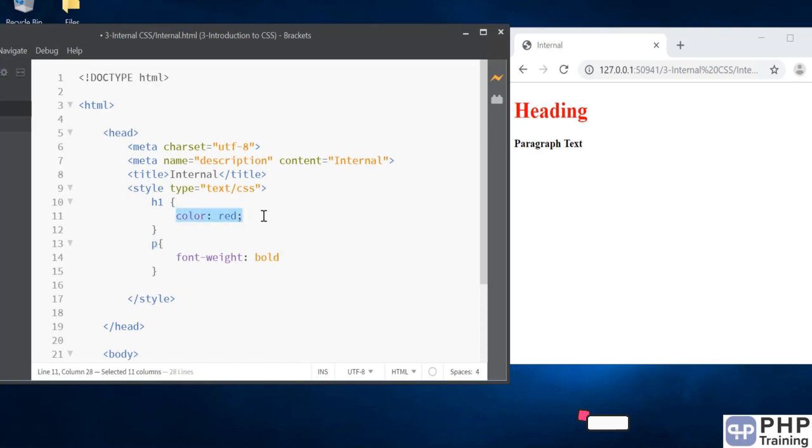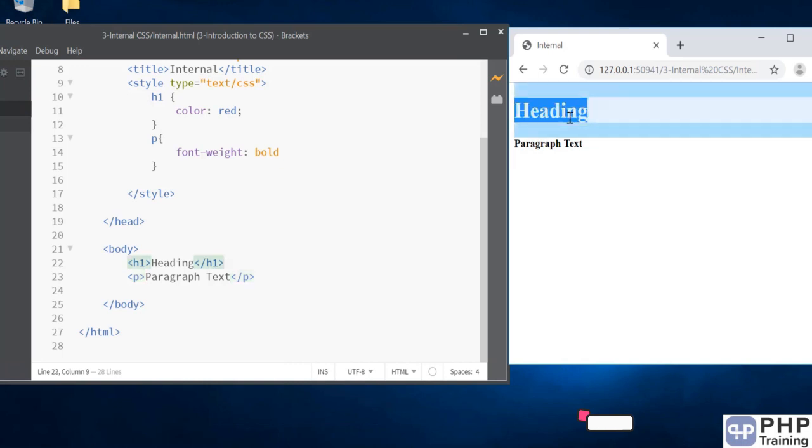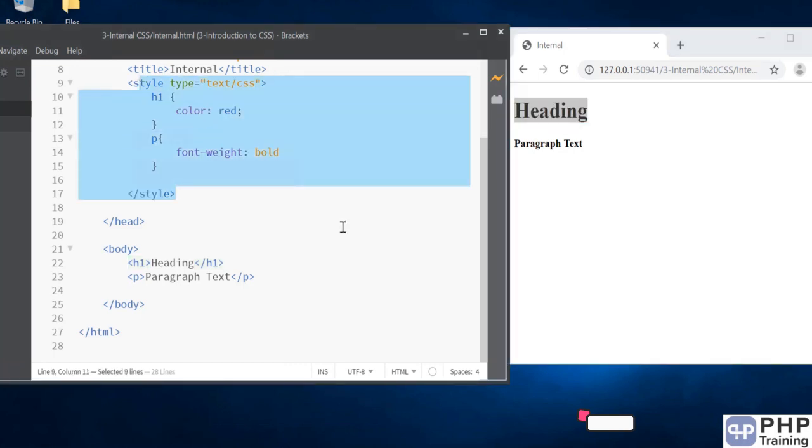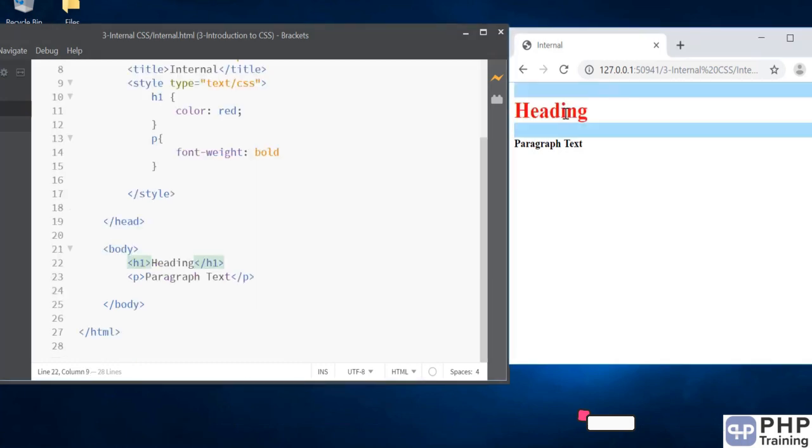We are trying to change their properties. All right, and remember that the style has to be on the top, not onto the bottom. Don't put it somewhere in the bottom. The reason behind it is that before the page loads, the browser should know what styles I have to apply onto these tags. If you write it down, then the browser tries to print them in black, and once it finishes printing in black, then it tries to apply the style. But if you tell the browser, okay, use this styling, then instead of printing it black, it will print the styles that you have applied for it.